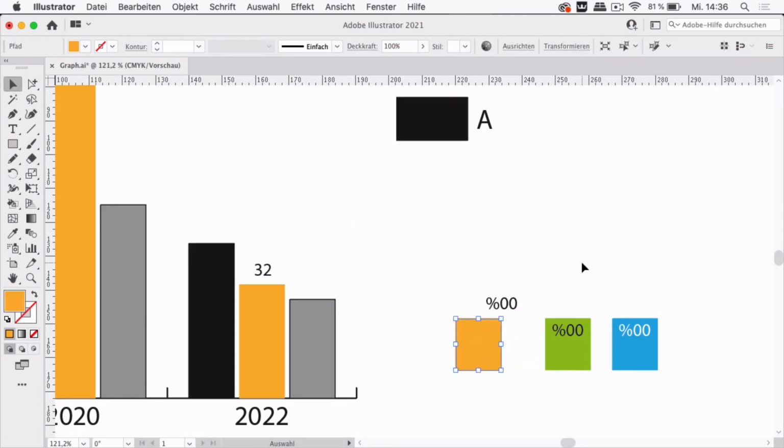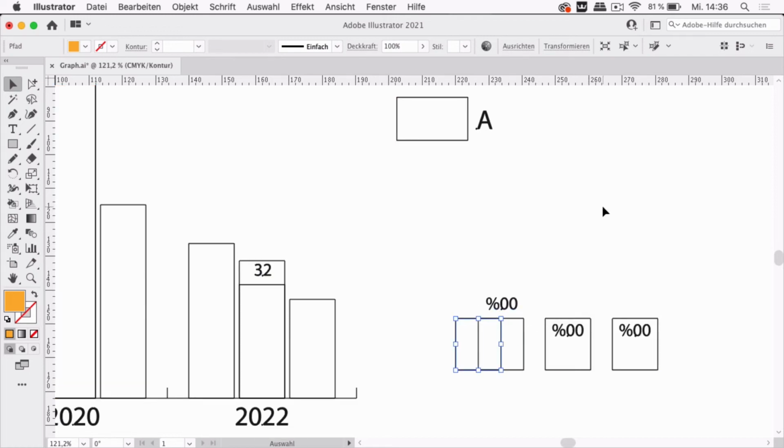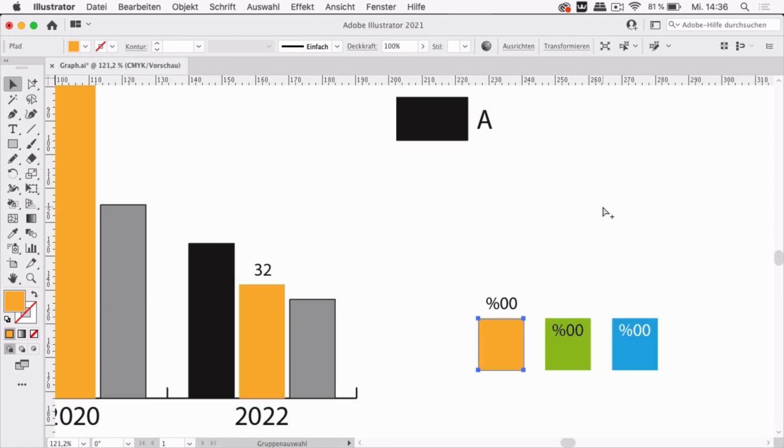I'm going to move that to the side, and let's take a look at it in outline view. And there are two rectangles. And going back like so. Now, of course, when the rectangle gets stretched with that diagram option, what you also have to do is to have a guide in there.